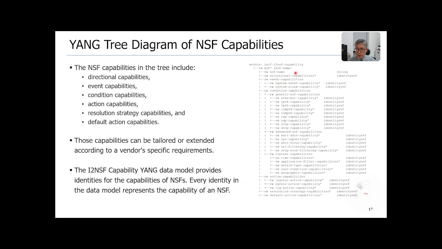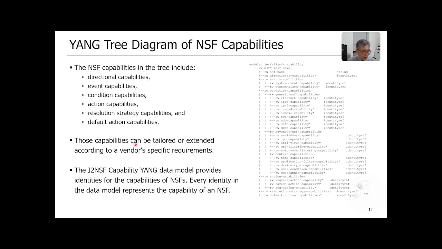NSF name, directional capability, event, condition, advanced capability, context capability, action, resolution strategy, and the default action capabilities we discussed before, right? So the NSF capability in the tree includes those capabilities.